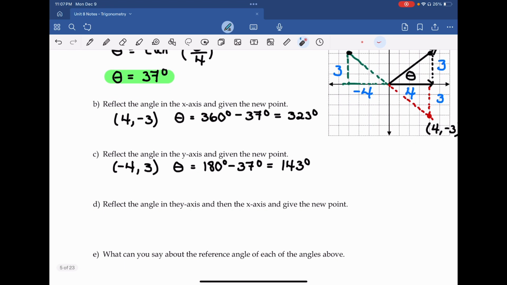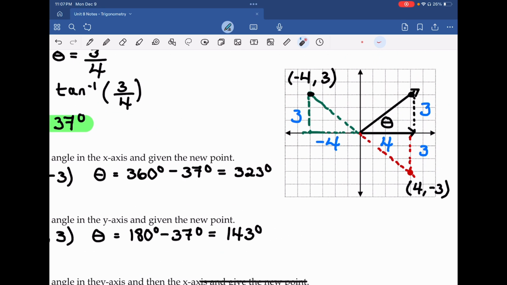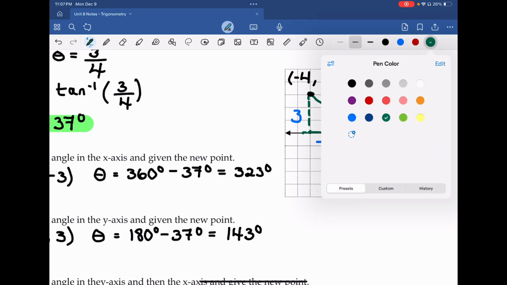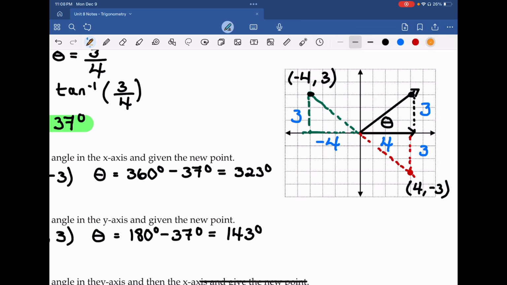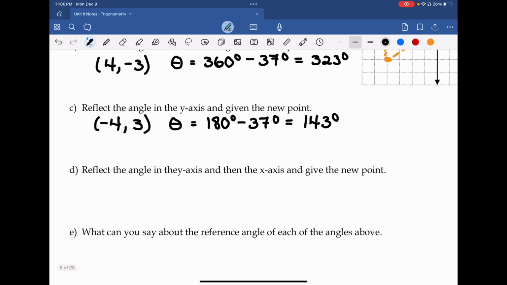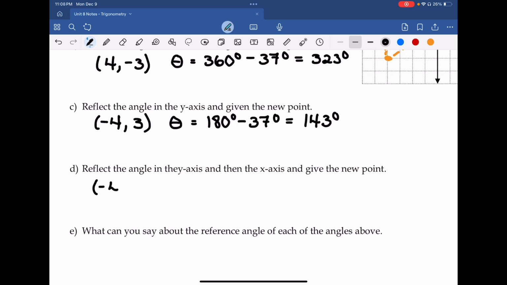Okay, now reflect the angle in the y-axis and then the x-axis to give the new point. Here's what it's going to look like. Just like we did before, I'm going to choose a different color here. So let's say I choose orange. Now, if I go down below here, it's going to be at -4 and -3. The terminal arm would locate on this orange here. And to get there, we have to go by -4 units, but we have to go down by 3 units. And so when we look at this in terms of a ratio that we would use here, that's going to be a 3/4 when you take care of the positives and negatives. And so we want to just list the point out, of course, just like they're asking for. It's at -4 and -3.